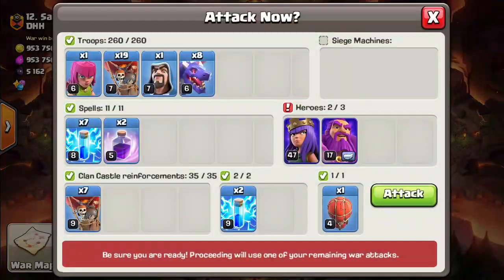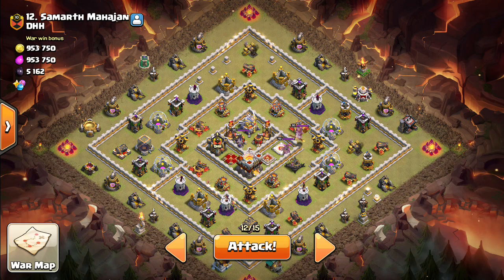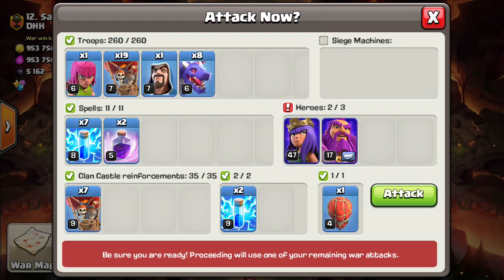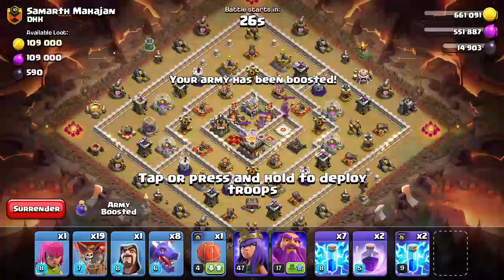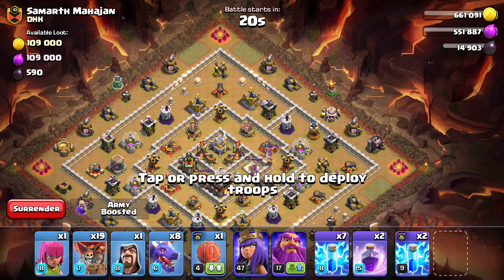So let me attack this base. It's okay if it may be 2-star or it may be 3-star. Obviously this war is not going to 3-star, but I'm going to try my best for 3-star. Let's attack. So I'm going to boost the troops as usual. Why do I boost the troops there? I have to boost the hero. But I just boosted the troops also.